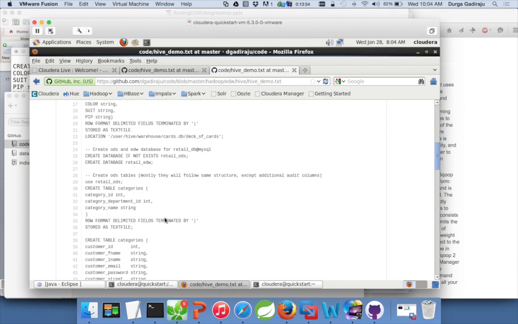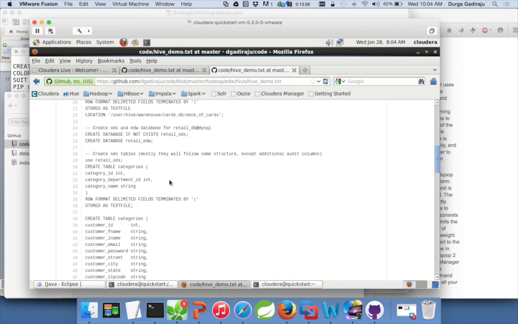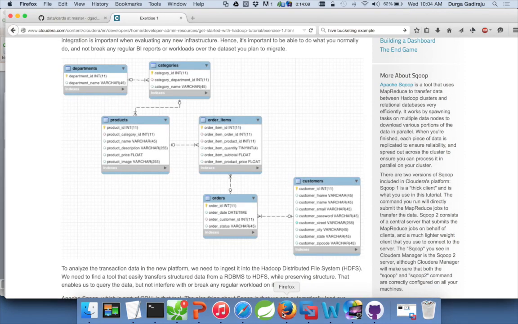Now we will actually start creating the ODS database, and we will actually do the physical model for all our tables. So before getting into it, let me explain about the current data model, which is in MySQL.